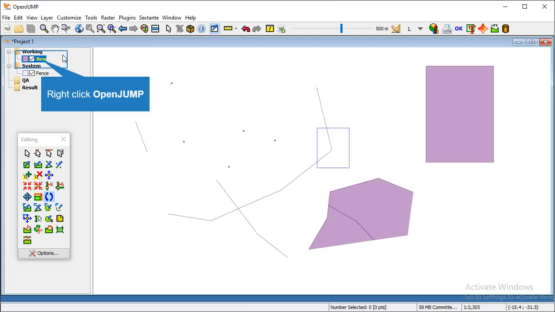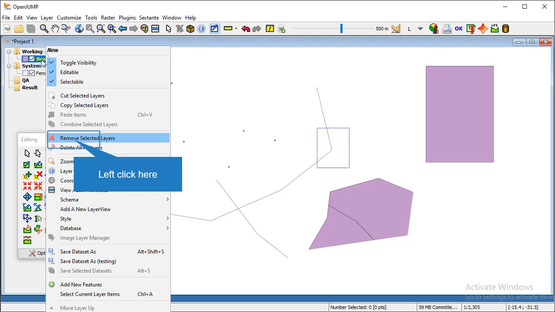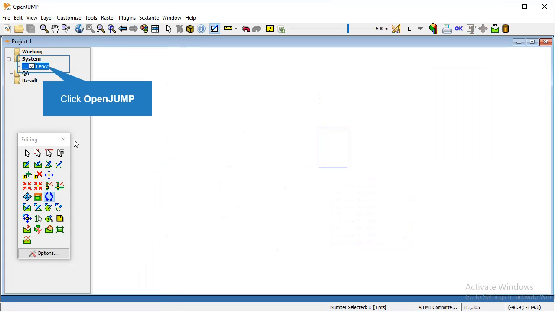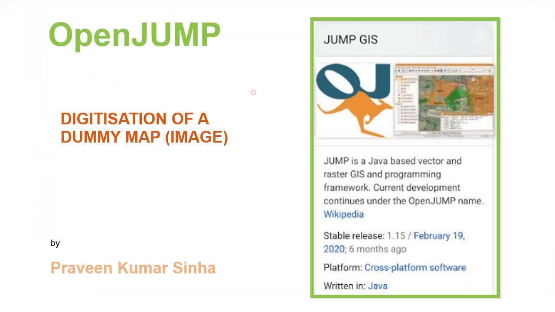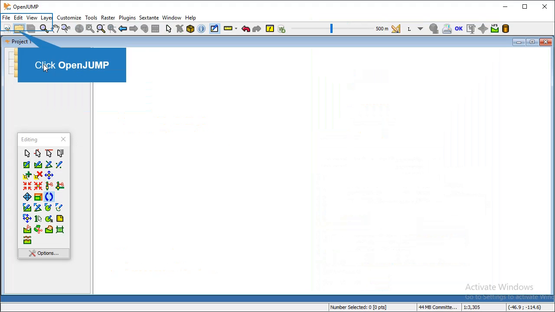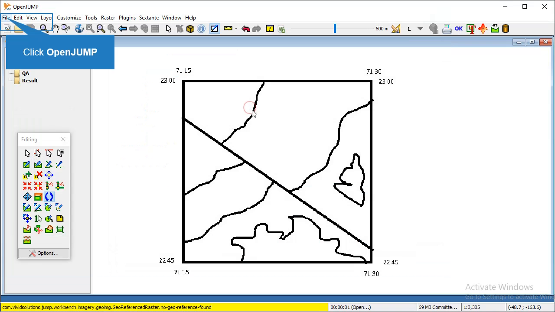Now I am removing this layer to do another exercise, that is an exercise on digitization. For that purpose I will be inserting an image of map outlines. So the image outline is in place.